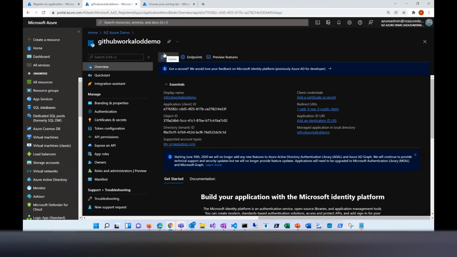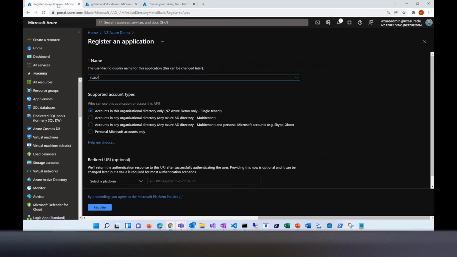So here are the steps that I have to do. And by the way, folks, these steps are very well outlined in the documentation, but I just want to show you how that works. So if you miss something, the documentation is pretty decent in this case. First, I need to register an application. You can give it anything.